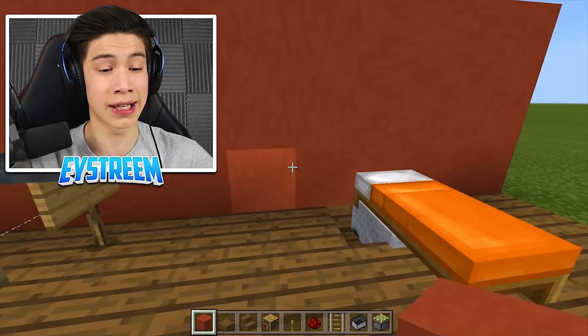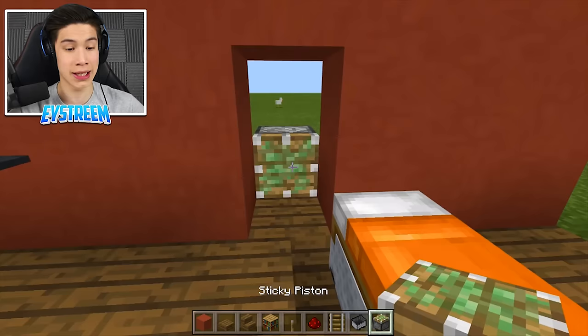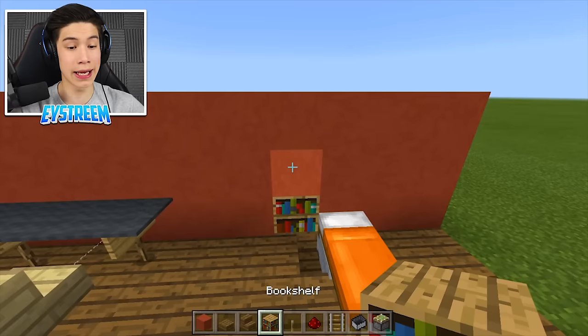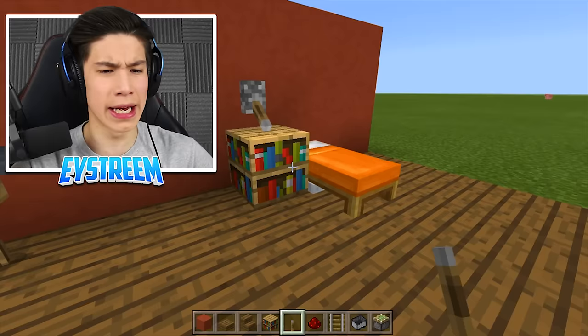To fix that, guys, what I like to do is place a sticky piston right here, place a bookshelf, then go ahead, jump on this side and place a redstone dust right on top of the piston and place a lever directly above the bookshelf. Now, when you go ahead and pull that lever, the bookshelf is going to go ahead and hide this kind of ugly side of the bed.